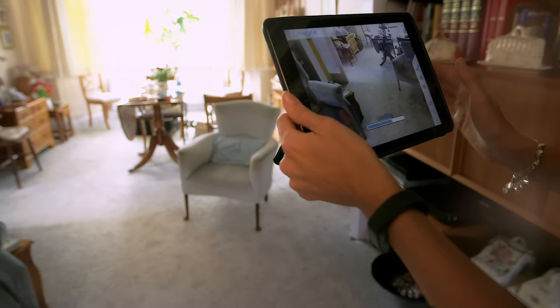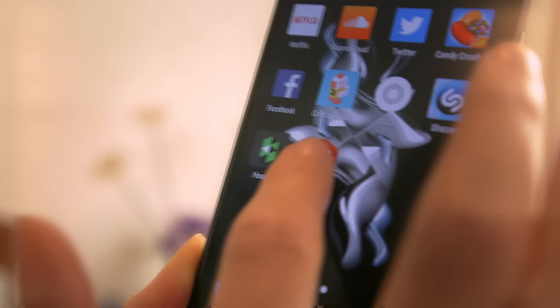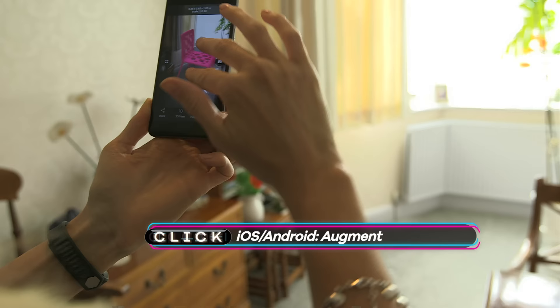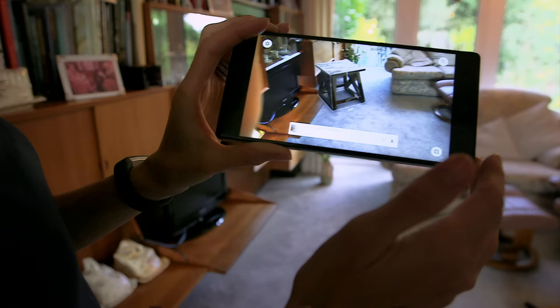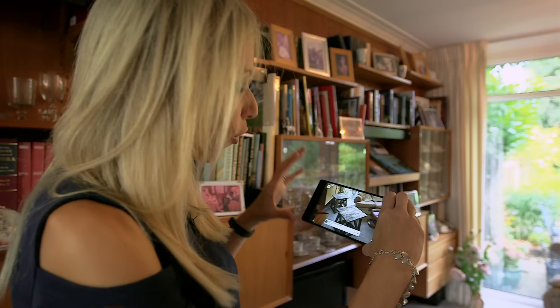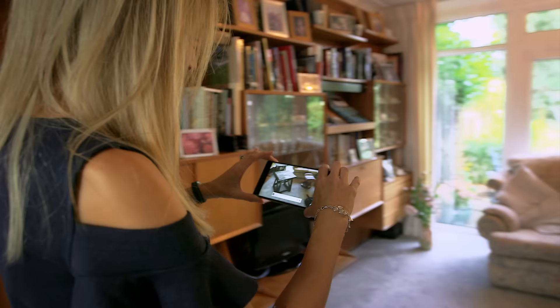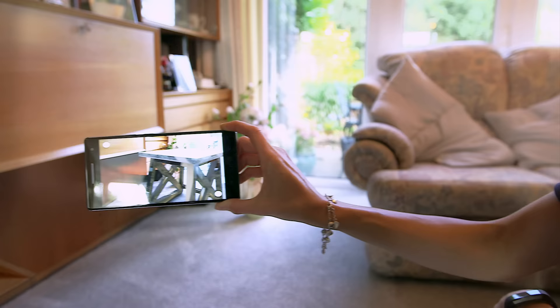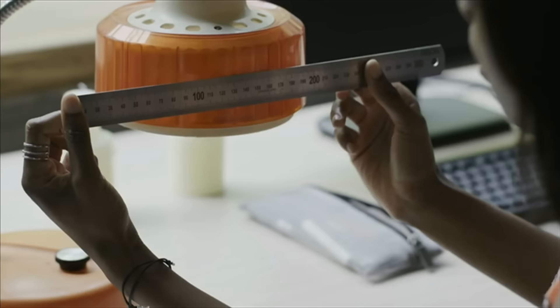AR being used to visualize items with a smartphone or tablet before buying them is nothing new — it's just improving. App Augment has had over 2 million downloads and will soon be available using Google Tango, the project we recently showed you, where these functions will all be packed into an albeit chunky enabled smartphone. The depth sensing and motion tracking that the software and hardware in this device are capable of means you can really move around and see furniture placed anywhere you want, and you can also see the dimensions, which should be pretty accurate. It's quite incredible, actually, the level of detail and the reflection you get — which isn't the real-life reflection, but it is still the impression of it being a reflection.